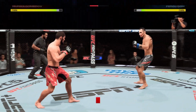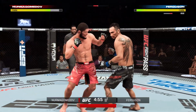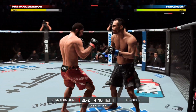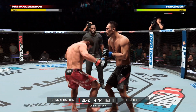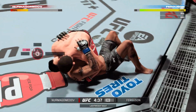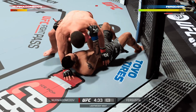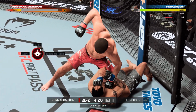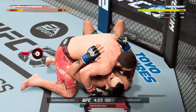All right, round two. That's a pretty good right hand there by your teammate. You're so worried about the wrestling that when the hands come, you're not expecting it. Shot a double leg. Oh, he slams him to the ground. Oh, he puts his knee on belly. He's postured, landing huge ground and pound. The guy has to move or the fight's going to get finished.